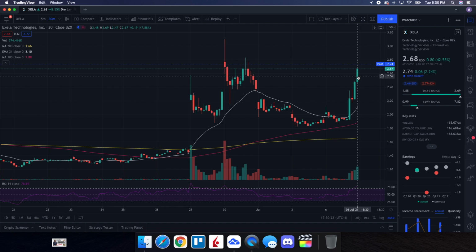And what does that look like? So we could see back here on June the 30th, we ended up getting to around $3.08. And then we also had an area here right on June the 30th at around 130, being at 283. So what we want to look forward to for tomorrow is seeing Exela get past 283. It could definitely do this in after hours because it's only 5:30 p.m. But if it's able to be above this 280 area, it could look very bullish.